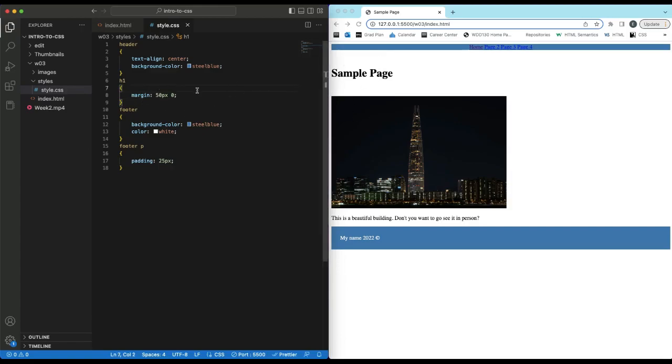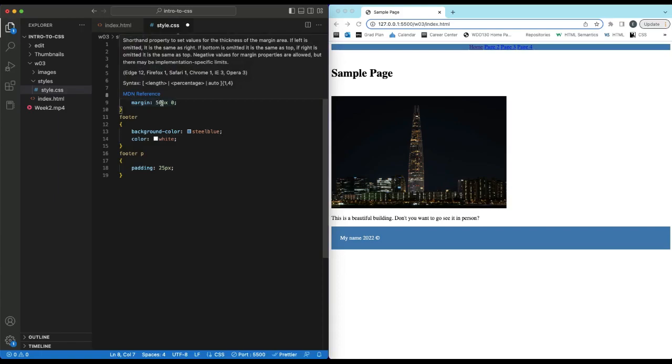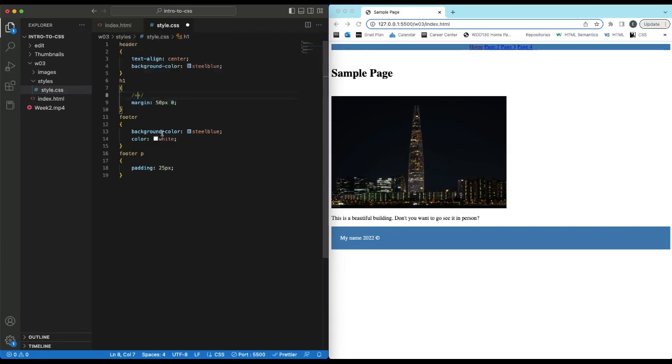That's kind of nice. Let's do a little comment here real quick, and then we'll comment that. So this first number, the 50, refers to the top and bottom of your margin. So by adding 50, it's adding more to the top and bottom. The 0 is referring to the side to side. So if I put 50px in here, that would scoot it forward just a bit.